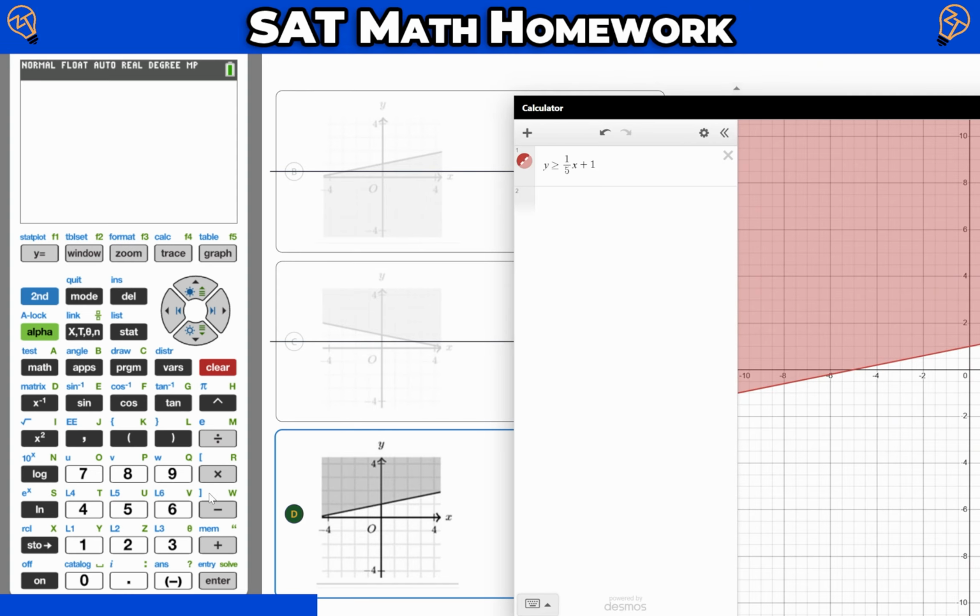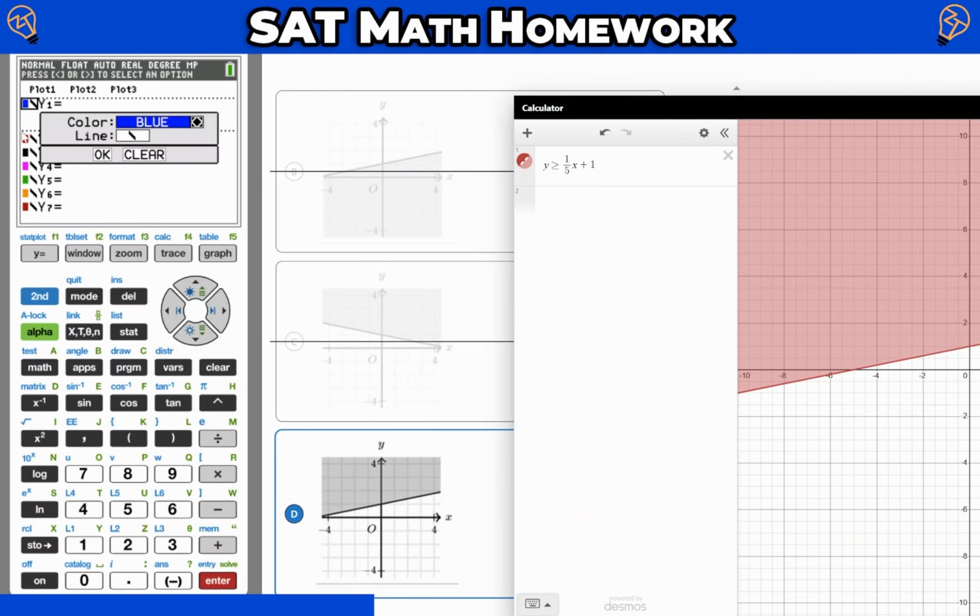If you're curious whether your graphing calculator is capable of doing this, it actually is. You go to Y equals, we'll clear this, and to do greater than or equal to, it's not as easy as Desmos, but I just want you to be comfortable with your calculator. So we'll scroll over to there. You press enter, and then you're able to scroll through different features. So let's go down to this option here. We don't want to change the color necessarily. We just want to change how the line looks. So notice when we go to different options, that is considered greater than or equal to, which is actually what we want. But just to show you other things, that's less than or equal to.